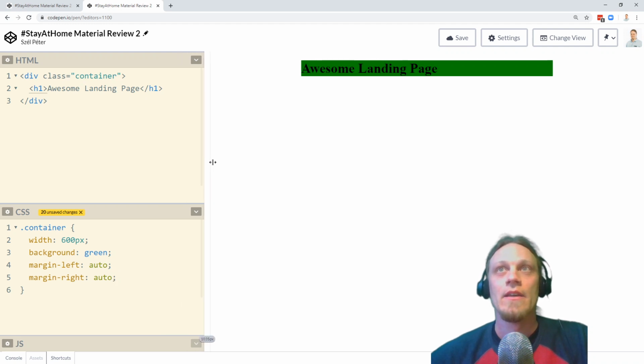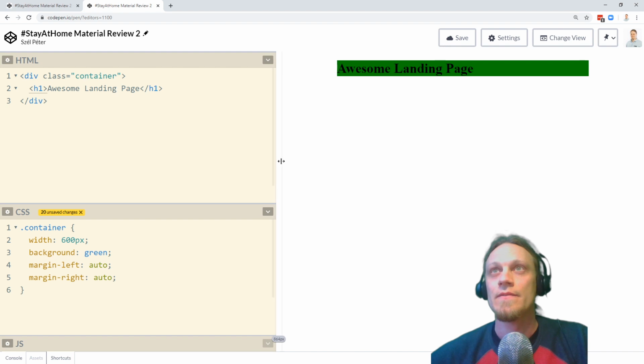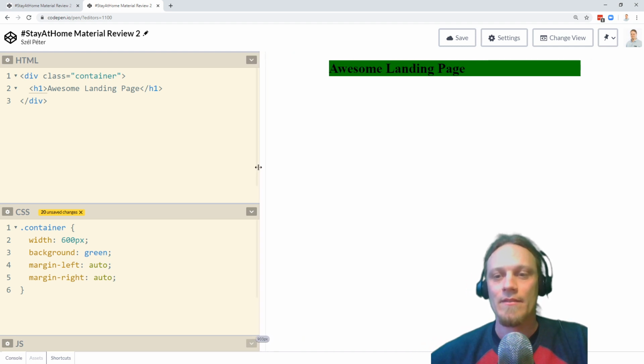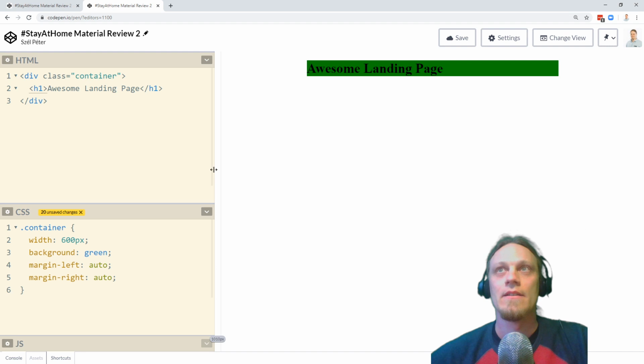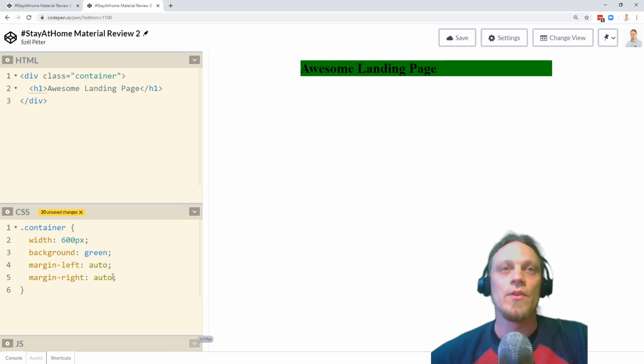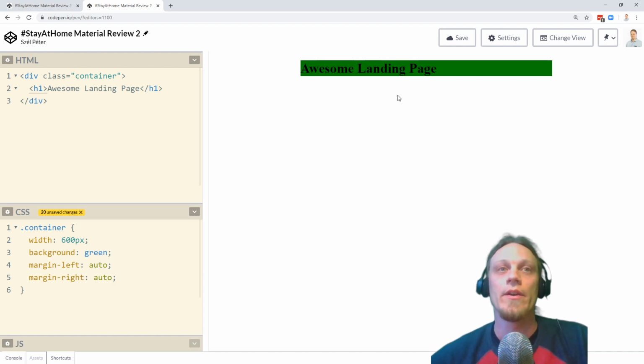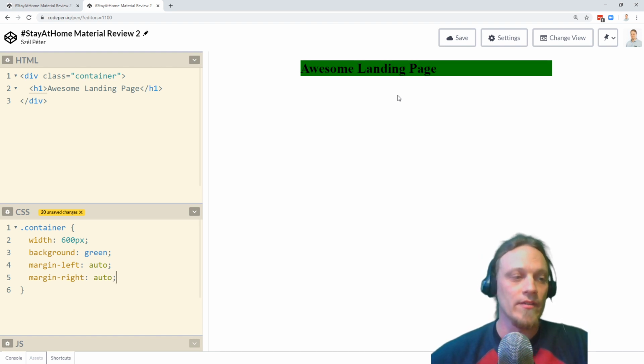If I change the size of the page, you can see it still stays in the middle. So this is what auto margin means. That's why I was using auto margin. This way the content is always going to stay in the middle. So this is the first of the positioning features of CSS, the auto margin. This is also the most basic one as well.